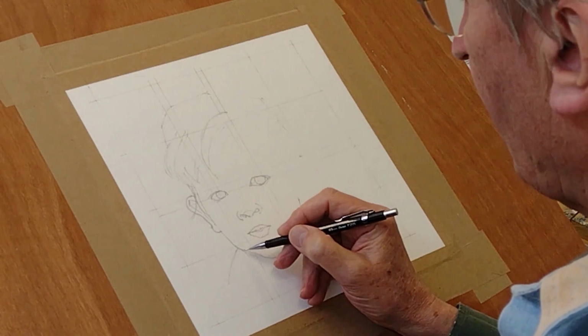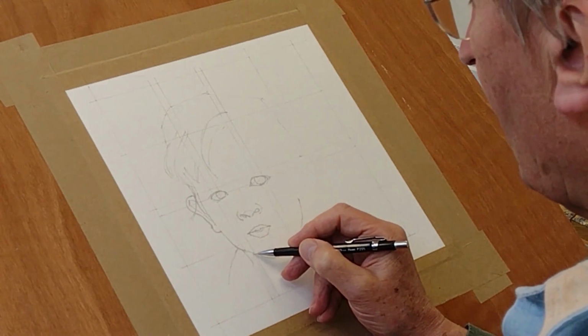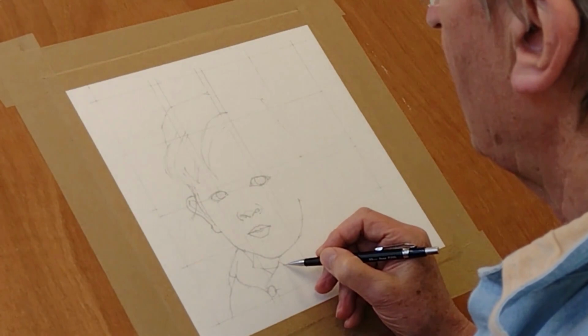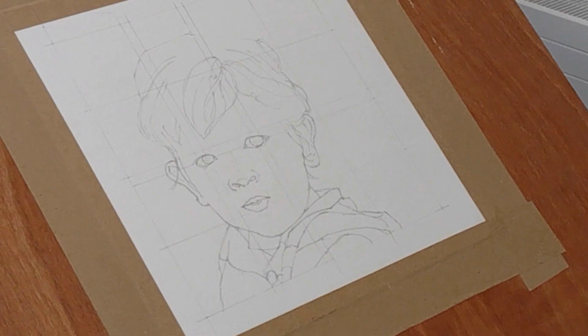Achieving a likeness can be disrupted and made difficult by even relatively small errors in drafting. And for this reason, I spend a lot of time making and checking measurements so that eyes are the correct distance apart and the right size and the right distance from the nose and the mouth and so on. So this is the completed pencil drawing, ready to commence the watercolour phase.